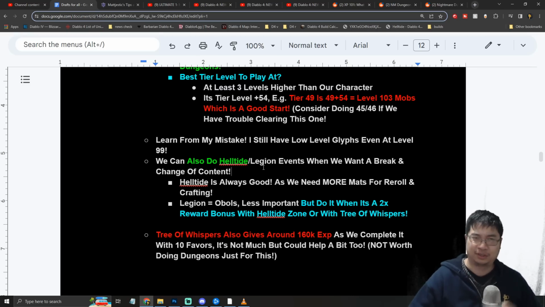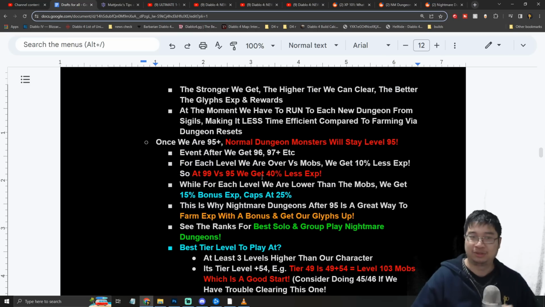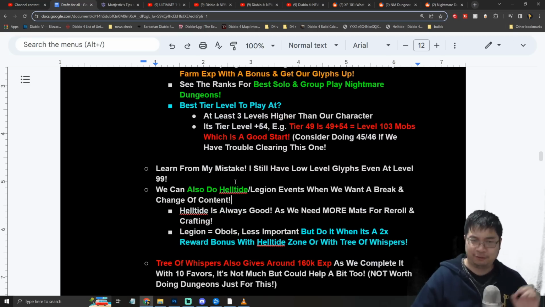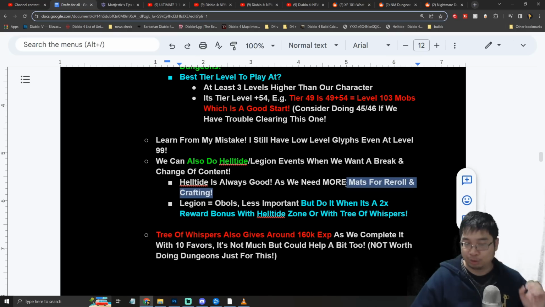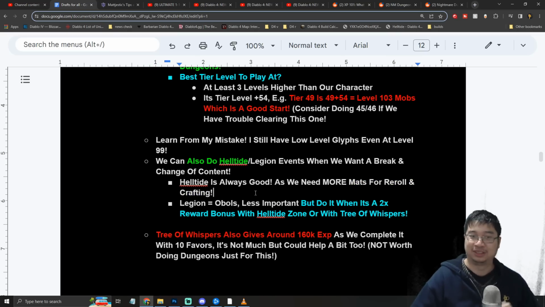Now over here, as you farm the Nightmare Dungeons and also dungeons for your levels and also for your glyphs, if you do get bored with the content and it becomes repetitive, I recommend doing the Helltide over everything else. Because you will need the Helltide materials regardless at any stage of the game. You'll be needing those to reroll and also to be crafting. So this is quite important. You also need those for upgrading your gear.